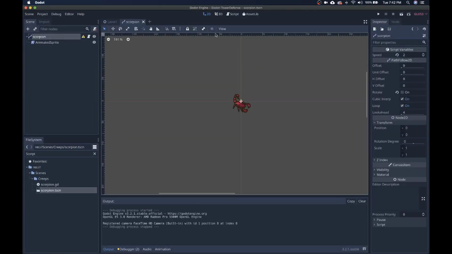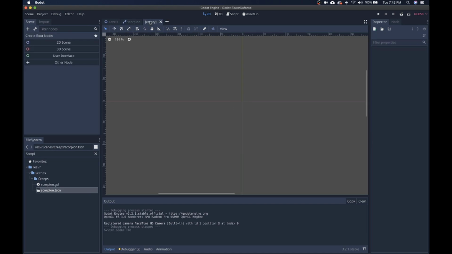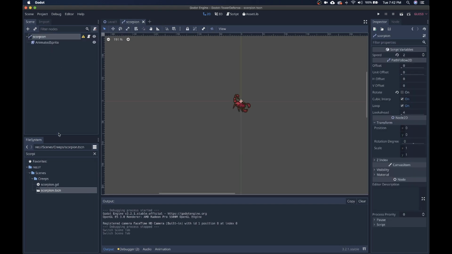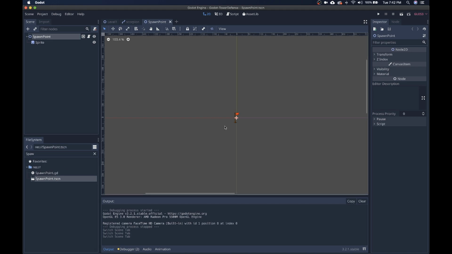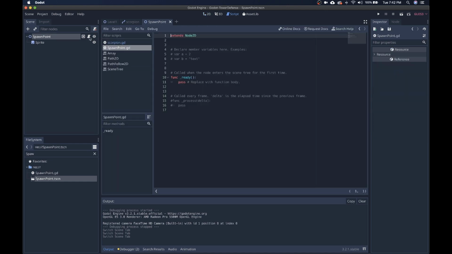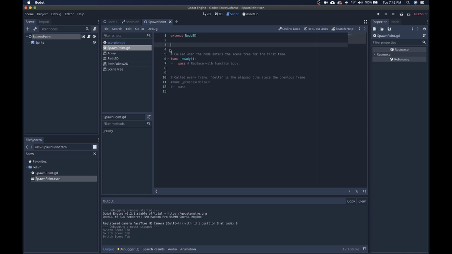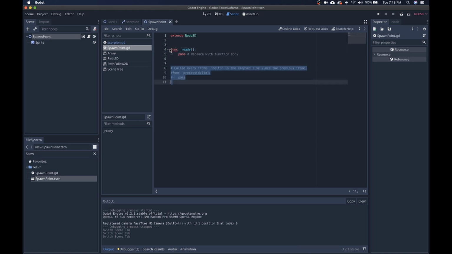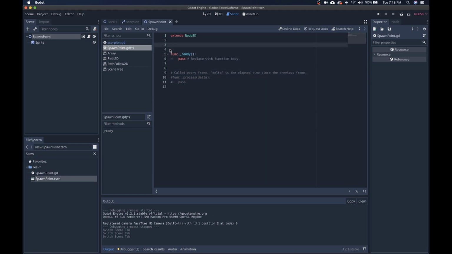What scene are we going to be preloading? I will show you. So we are going to first load our spawn point right here. And our spawn point doesn't really do anything, but we did give it a script, so let's go ahead and look at the script. Right now there's no code in here that we've added. This is just a default template. I'm going to clean that up because I don't, well, maybe I'll leave that. Probably not, but okay.